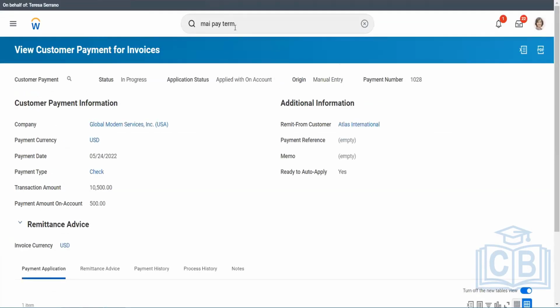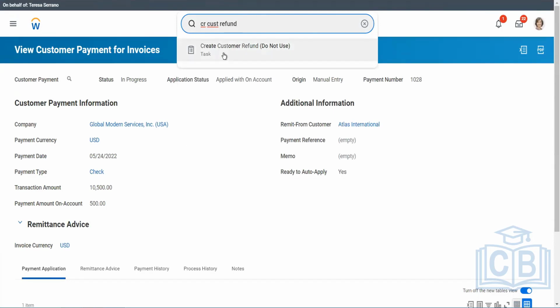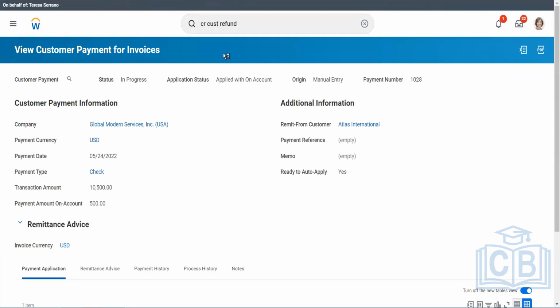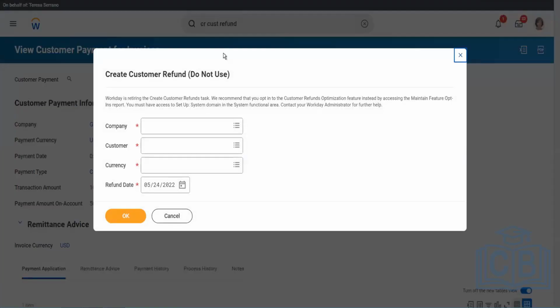Now we'll talk about create customer refund. Anytime, in this create customer refund, as you can see, Workday is retiring the create customer refund task.